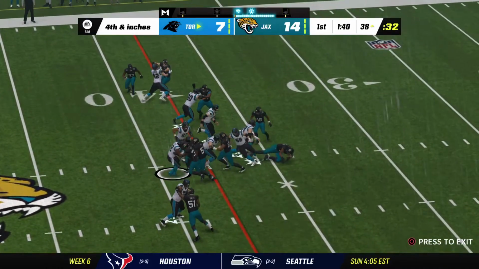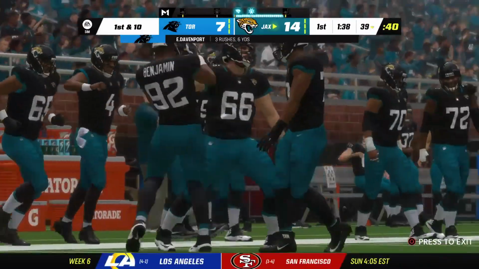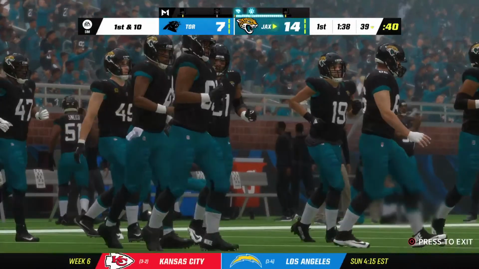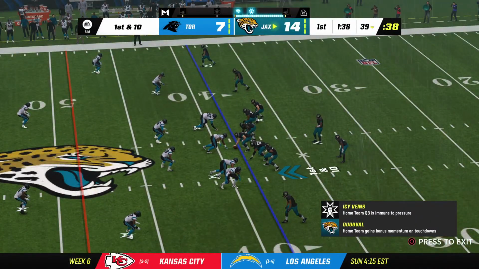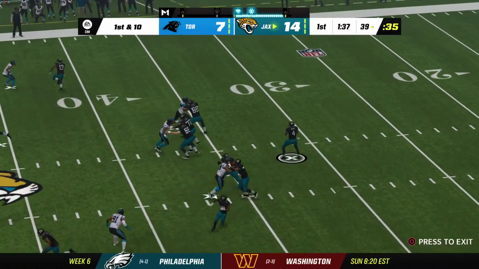Here we go on 4th down. Oh, and I think he went backward. He did. And the Panthers turned away on 4th down. And the Jaguars are going to take possession here in the turnover on downs. They've got good starting field position as they come up here 1st and 10 at the 39-yard line.